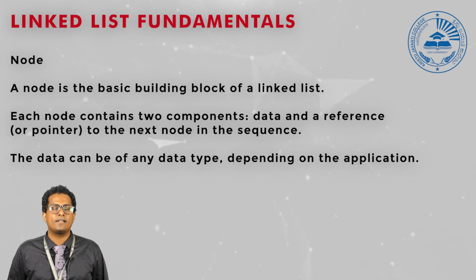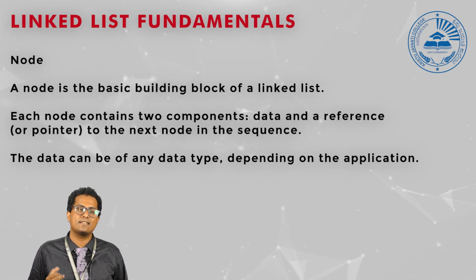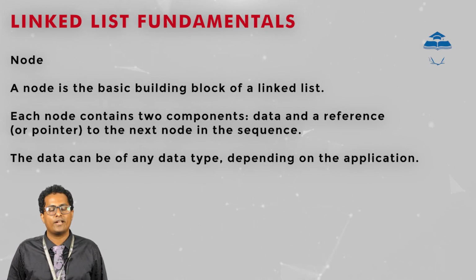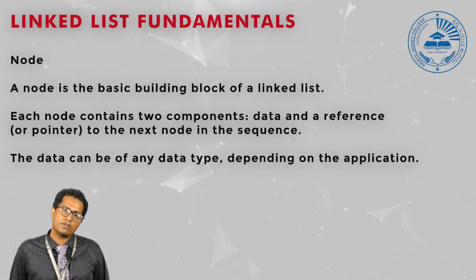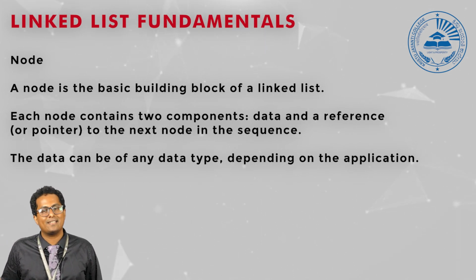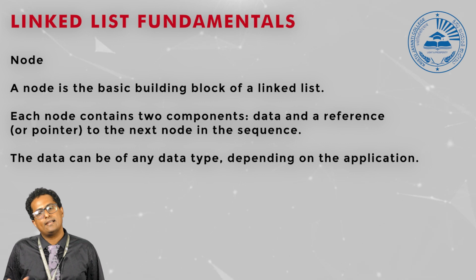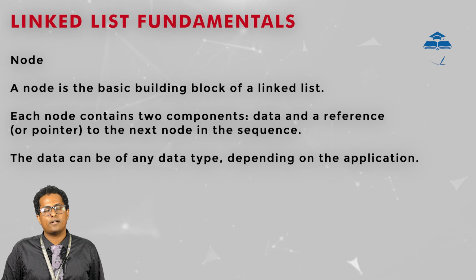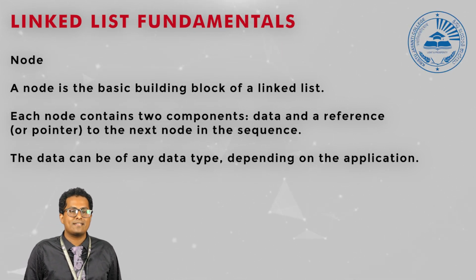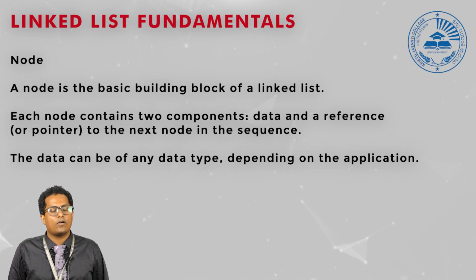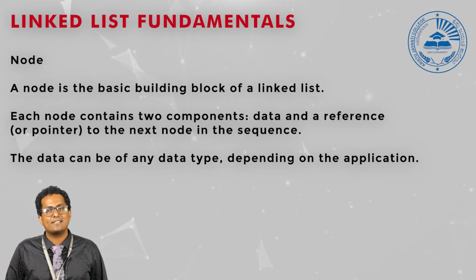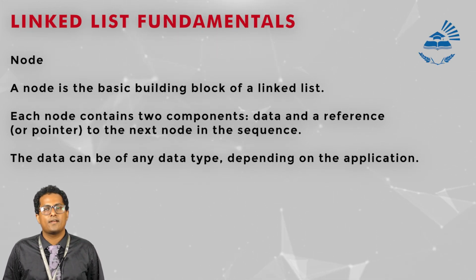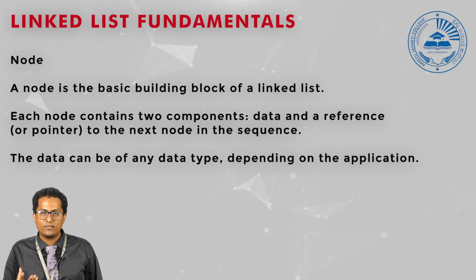So what is the most fundamental block of a linked list? The most fundamental block of a linked list is a node. When you think of a node, it contains, like I said, and we are going to repeat this over and over because this is the most important unit of a linked list, the data part as well as the address part of the next node. And what makes a linked list so powerful is that the data part does not have to be an integer, character, floating point, or string. It's not necessary that it has to be of a single data type. It can be a combination of various data types. That is why a node is so powerful.